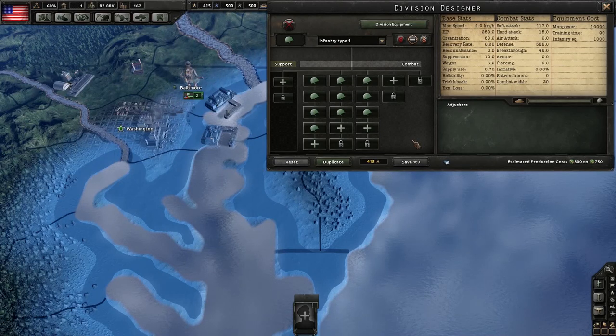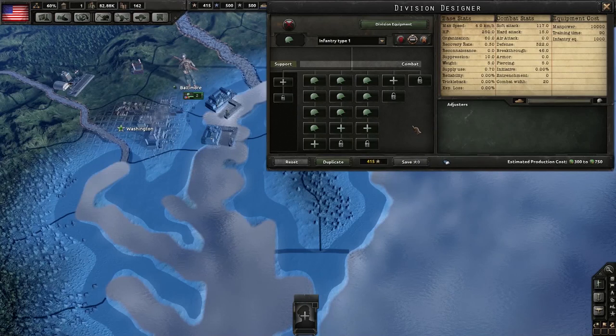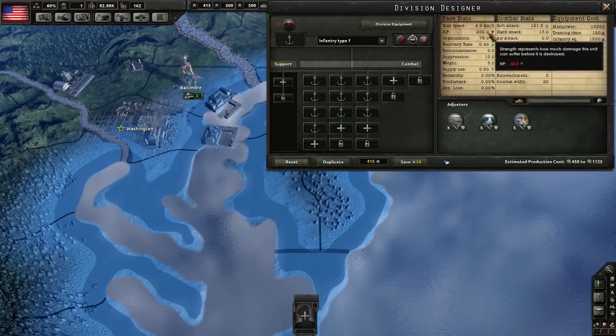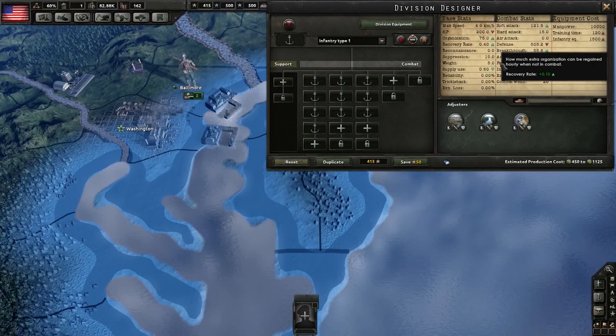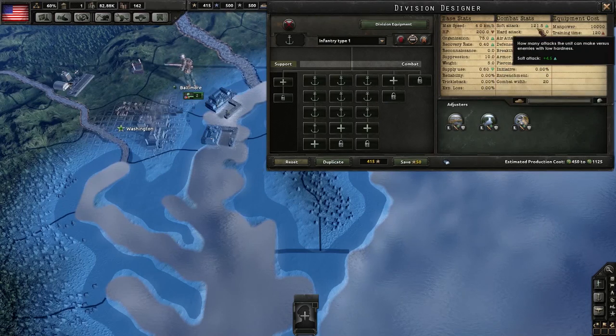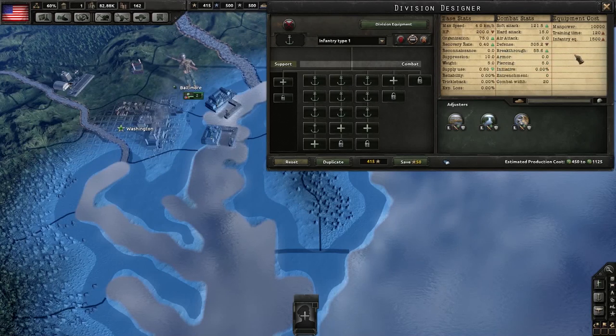In order to demonstrate how to build these divisions and how their stats differ from normal infantry, I've created a 20-wide infantry unit with no support units, and we're just going to go ahead and replace them with special forces and see how the stats change. A 20-wide marine unit loses 50 HP, but gains organization, recovery rate, reduced supply use, and gets higher soft attack and breakthrough, although they also take a reduction to defense, as we've shown off in previous videos.